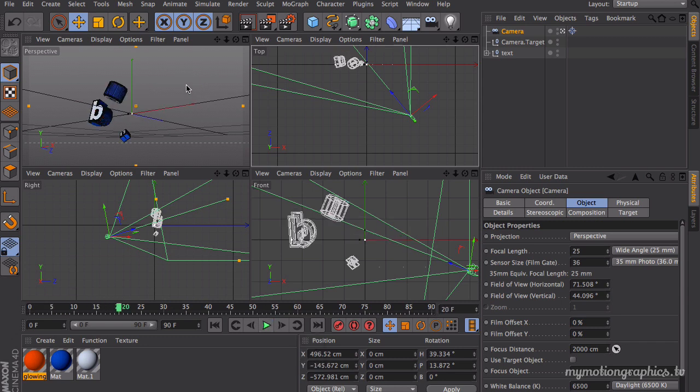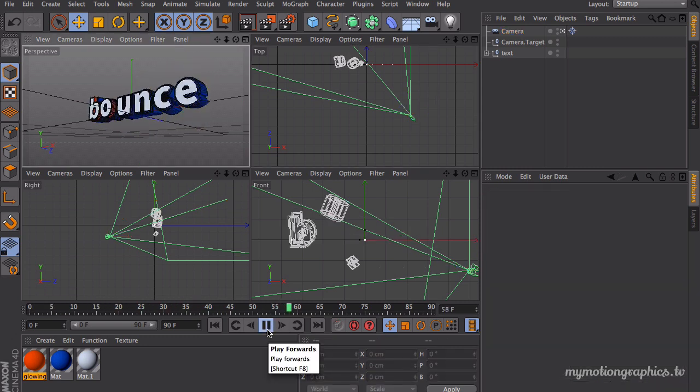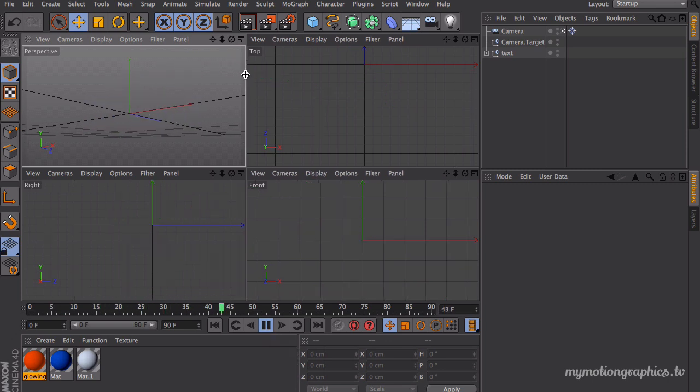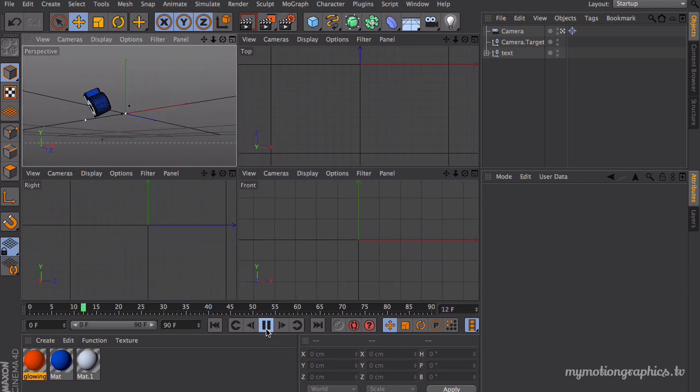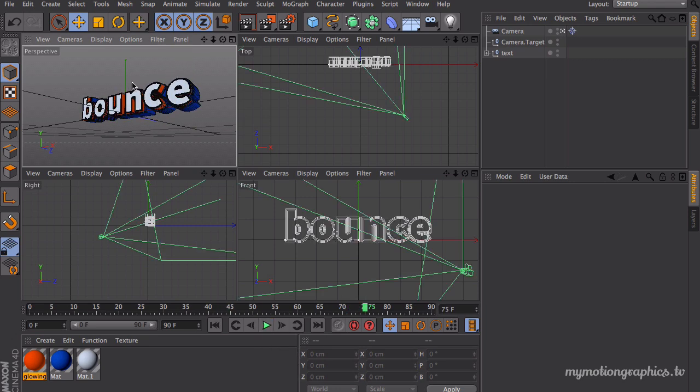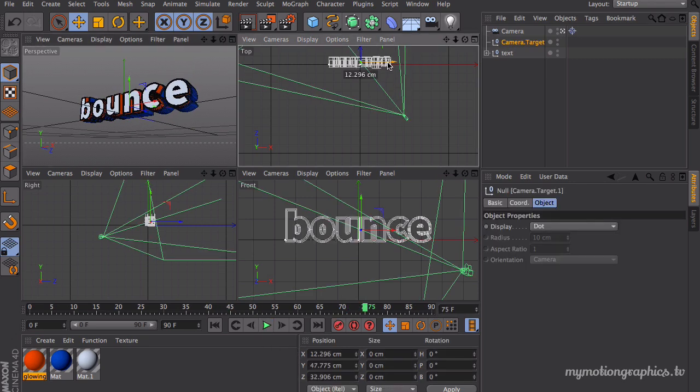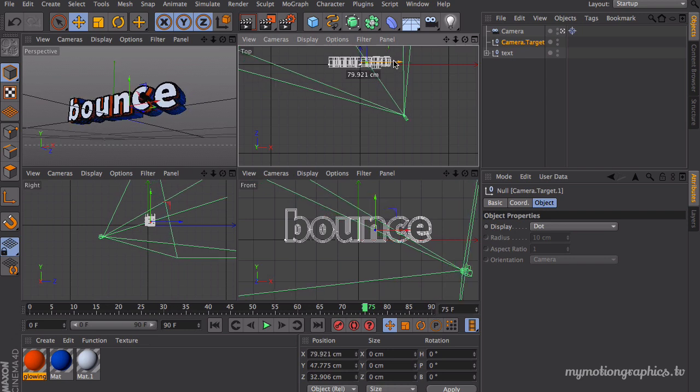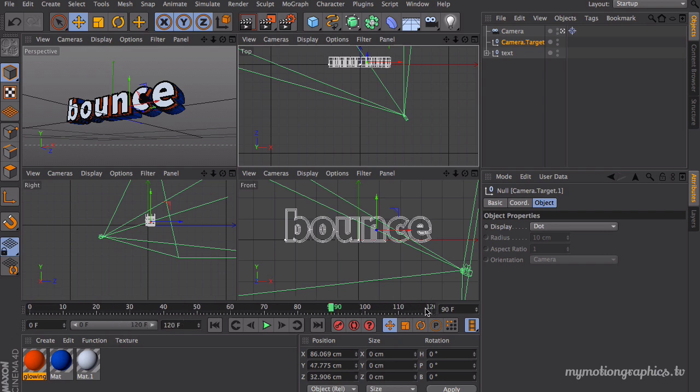So in the top viewport, let's just approach the camera a little bit, like so, and let's just press play. Let's hit play and let's check our angle. Okay, so I would suggest that we move the camera target a little bit, like so, until we have our text right in the middle, somewhere like that. And let's go into our final frame, which is the 90th frame. And actually I'm going to increase our frame range a little bit, like so. Now we have 120 frames.